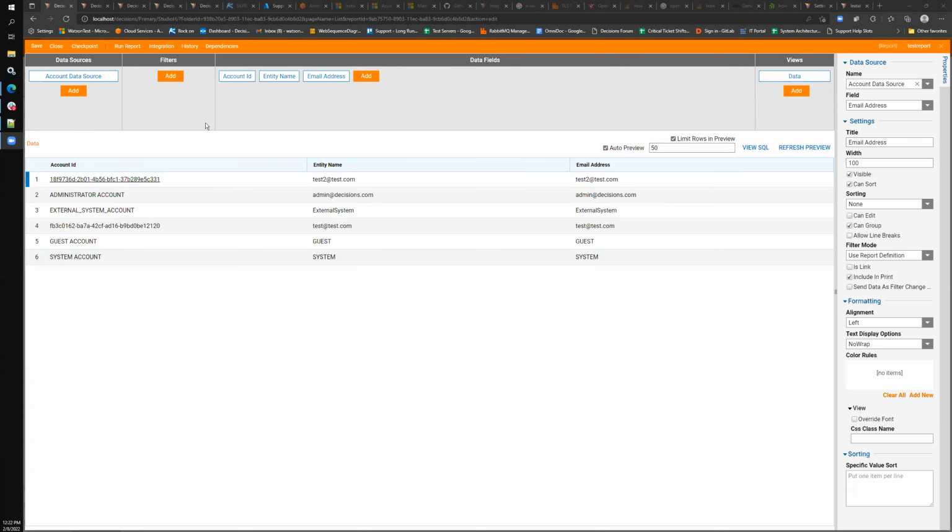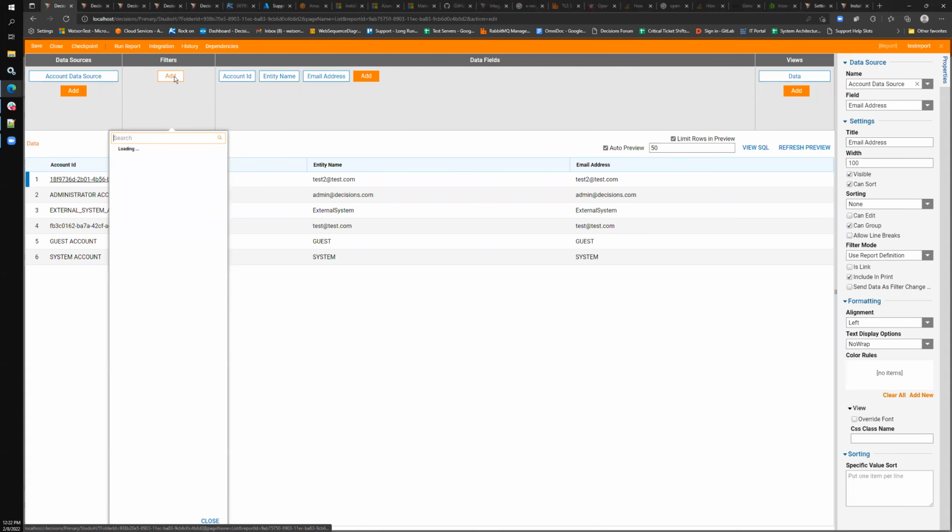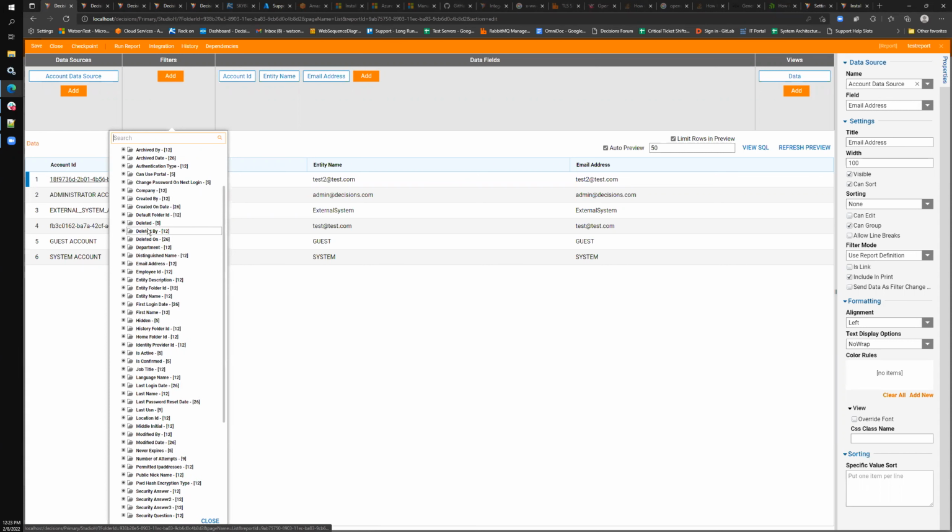All right, can you see my screen okay? So basically with the decisions reports, we have native filters here. For example, in this very rough account data source report I just made, we have field filters, which we can use to filter by any column or data field that we add to the report.